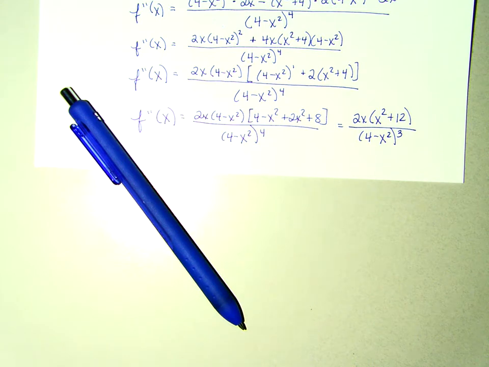What do you get from the 2x for a possible point of inflection? 0. How about the x squared plus 12? Nothing, imaginary number, so that doesn't count. What about from the bottom? Plus or minus 2. I would like you now to go make your f double prime number line and test your regions. It's not going to be as easy because we don't have the squares everywhere. Yes, things are going to change sign in different places. So we can say possible points of inflection are x equals 0, plus or minus 2.